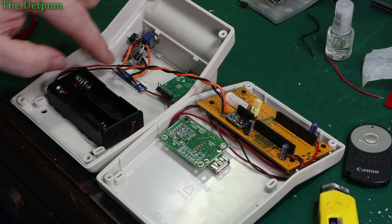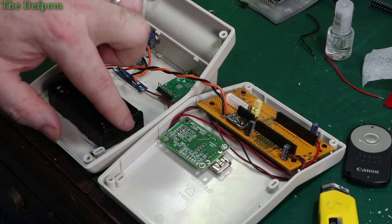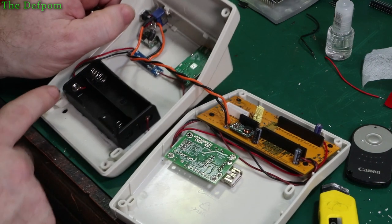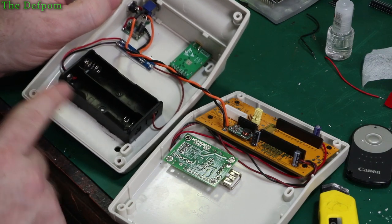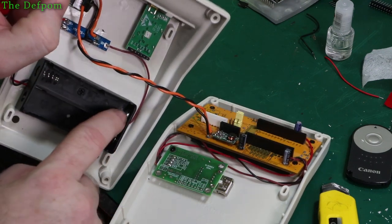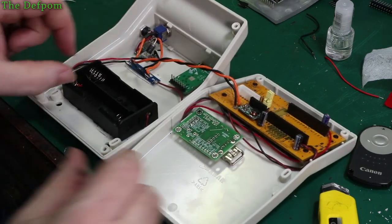So that's all that done, wiring there, BMS wired up to the battery pack. Something I have to do on these battery packs is I have to add a wire onto the middle cell, and also have to do some soldering on these button tabs, because they don't actually touch the batteries. The 18650s have recessed caps, so I'll put some solder on those, and that way it's got a lump on it, so the battery could then touch it.